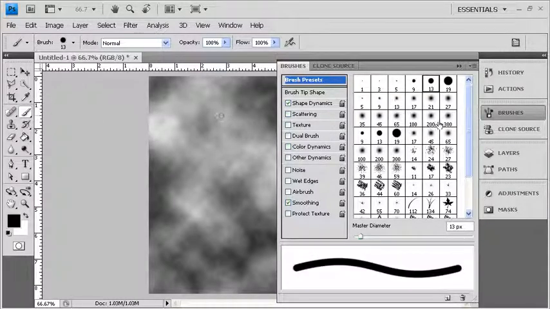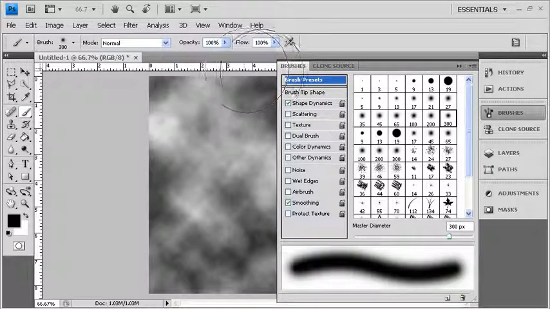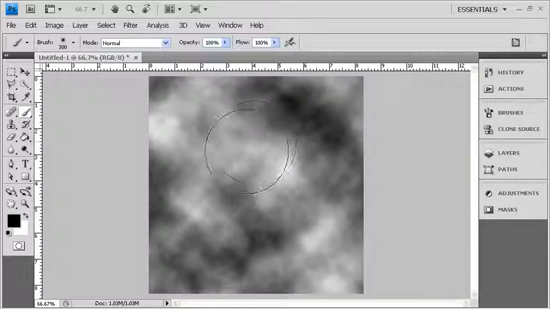Anyhow, so what we're going to do, take a big fuzzy brush here, maybe not quite that big, and we're going to open up the quick select option, and select an area that has some light and some dark. So I'm just going to select this area right here. It doesn't have to be perfectly round. In fact, it probably shouldn't. It just has to be something with some definition and some variety in it.